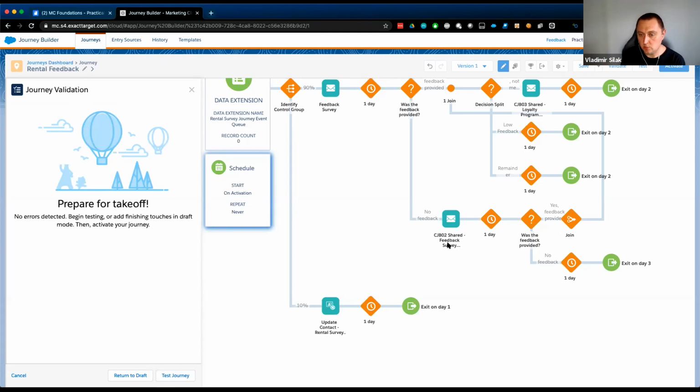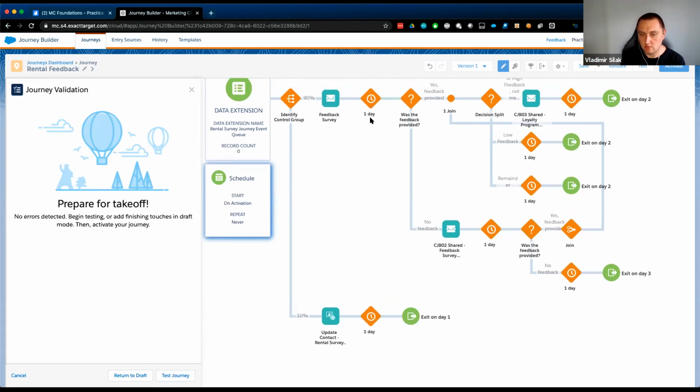The experience that we have today, if you look at that, you've got 1 day here, 1 day there, 1 day here, 1 day there. So that's one story. Second story, what is important is we've got these data points, we've got that data point, and we've got these data points. So if our scenario is kind of to verify what's happening, usually you kind of need to understand how the testing works. The test of the journey allows you to choose up to 10 people from your audience and push them through the experience, ignoring the timing activities.